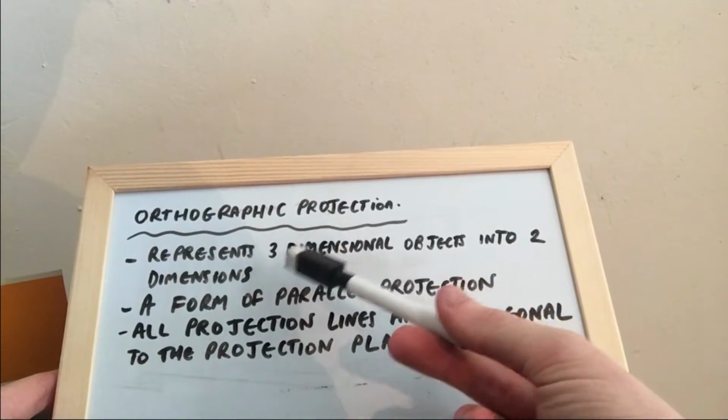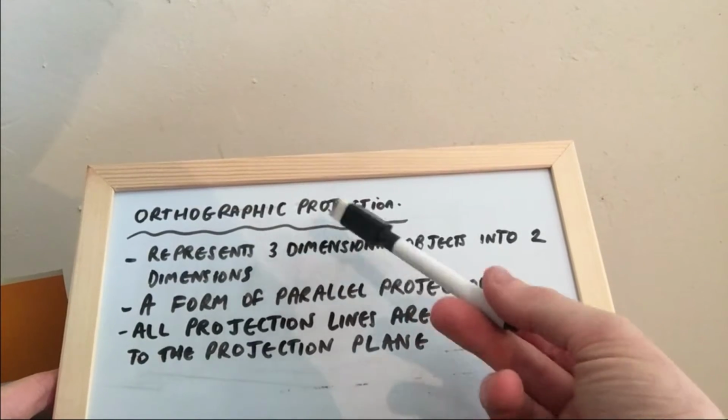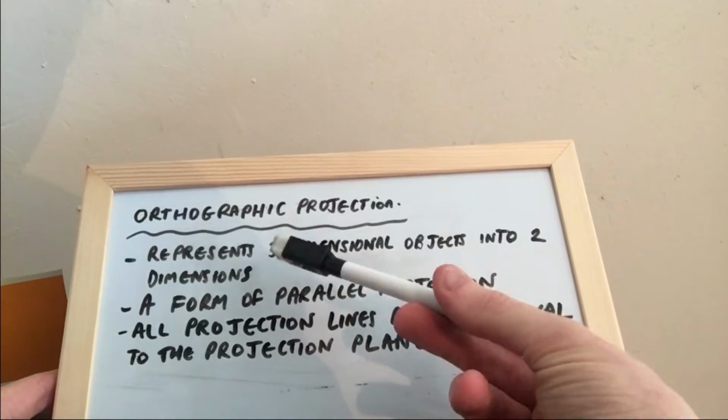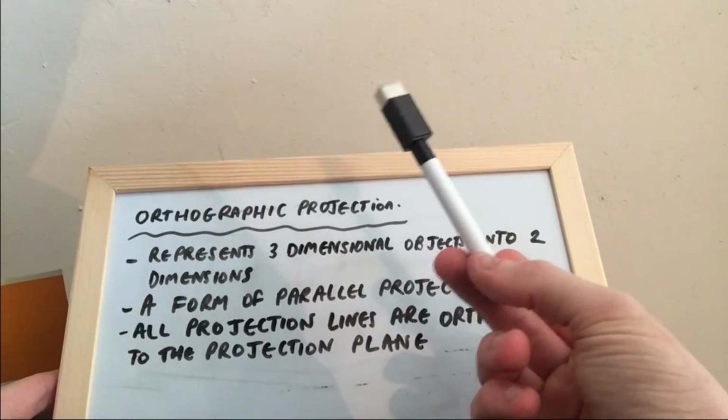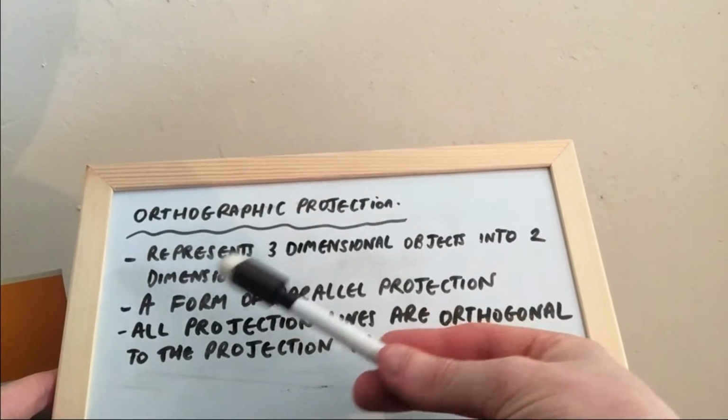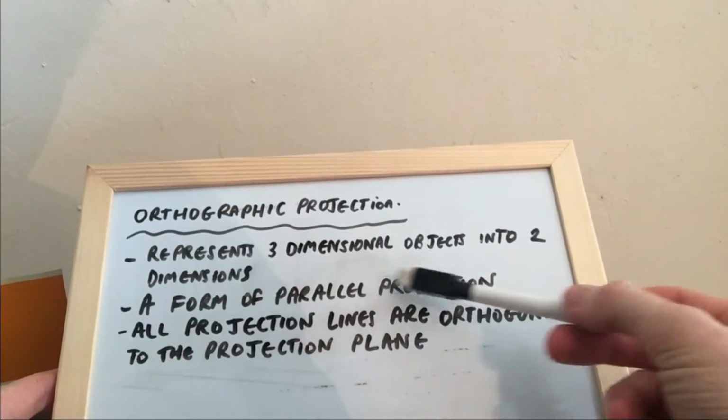So basically, once you have an object and you're looking at it in an isometric view on a planes of reference, which I'll go through later on, you'll see it from two views, and it'll be either the front or the top view. So also, it's a form of parallel projection.